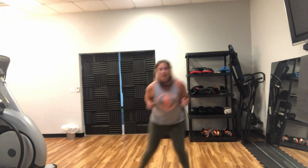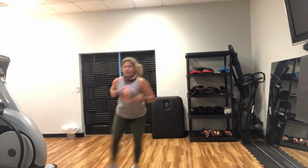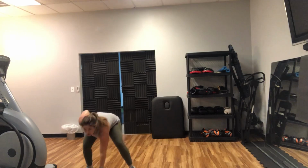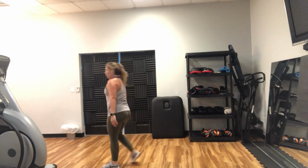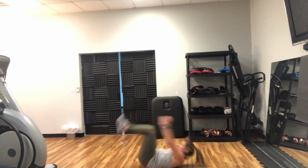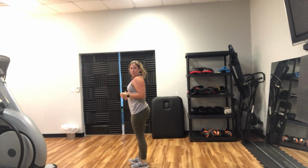We're almost 13 minutes in. We're looking at 12 and a half minutes right now, which means you have 2.5 minutes left. Again, if you finish your 40 devil's presses, you have 30 lateral shuffle taps. After 30 lateral shuffle taps, you have 20 roll backs. Standing at the top, take it, roll back, roll up, stand up. All right, that's gonna get that heart rate up there.